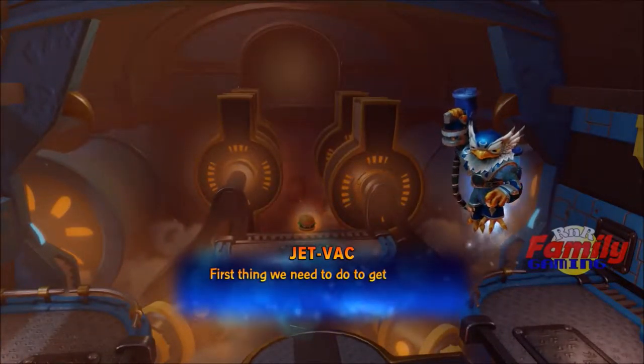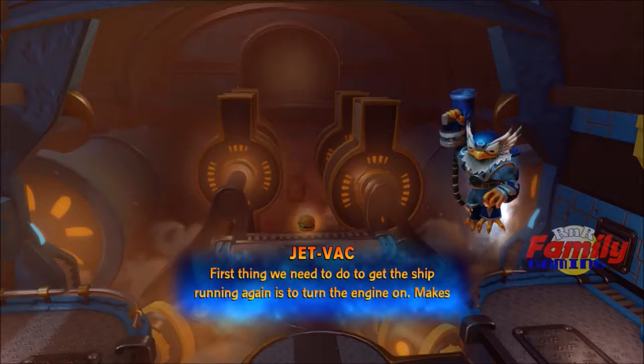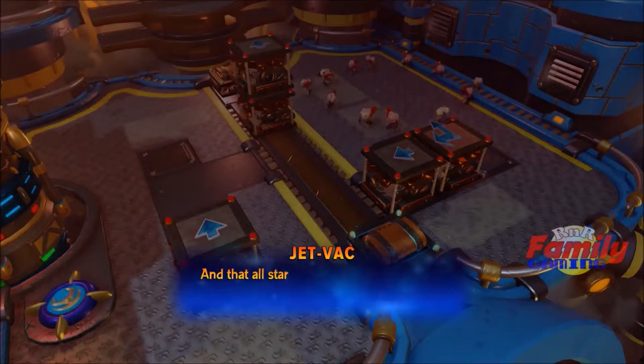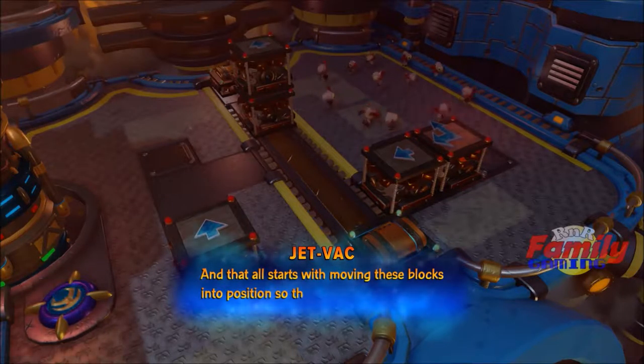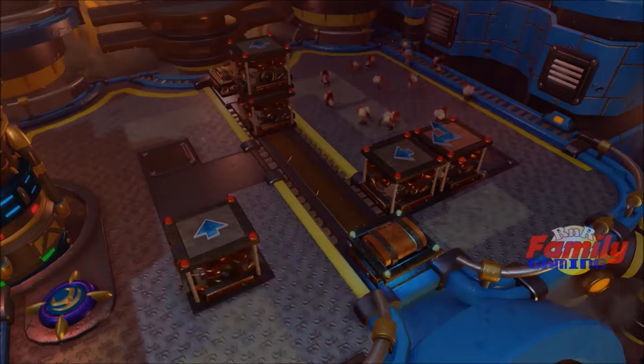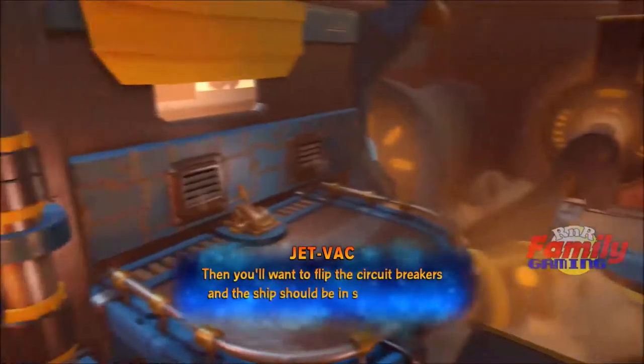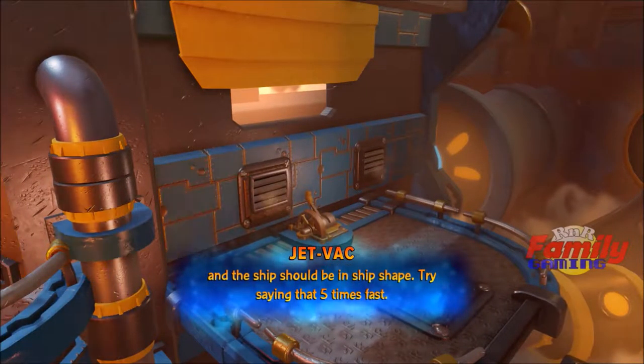First thing we need to do to get the ship running again is to turn the engine on. Makes sense, right? And that all starts with moving these blocks into position so that they can power up the turbines. Then you'll want to flip the circuit breakers and the ship should be in ship shape. Try saying ha, ship shape.